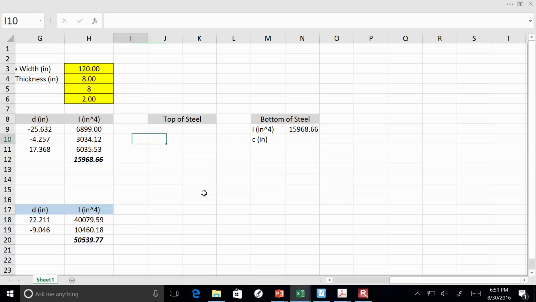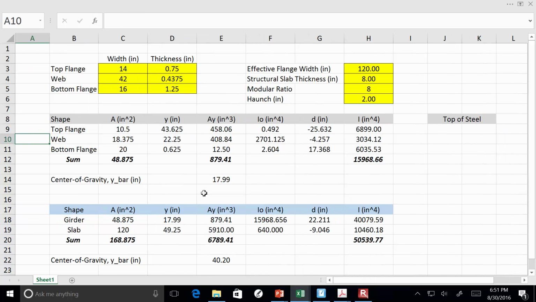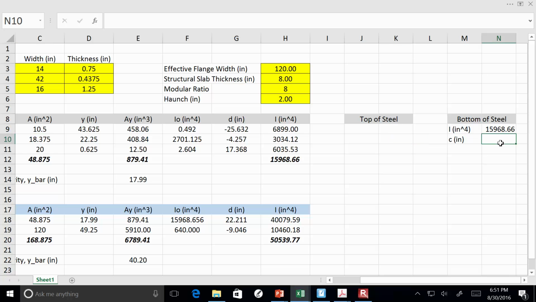Okay. Now, what I'm asking you is this. C, we're looking at extreme fiber distance. And I'm saying that's from the centroid to the very, very, very bottom of the section. What is that value for this shape? It's the 17.99. Remember where we were measuring our distances from. We were measuring them from the very bottom. So that is our extreme fiber distance right here. So we'll say equals that, right?